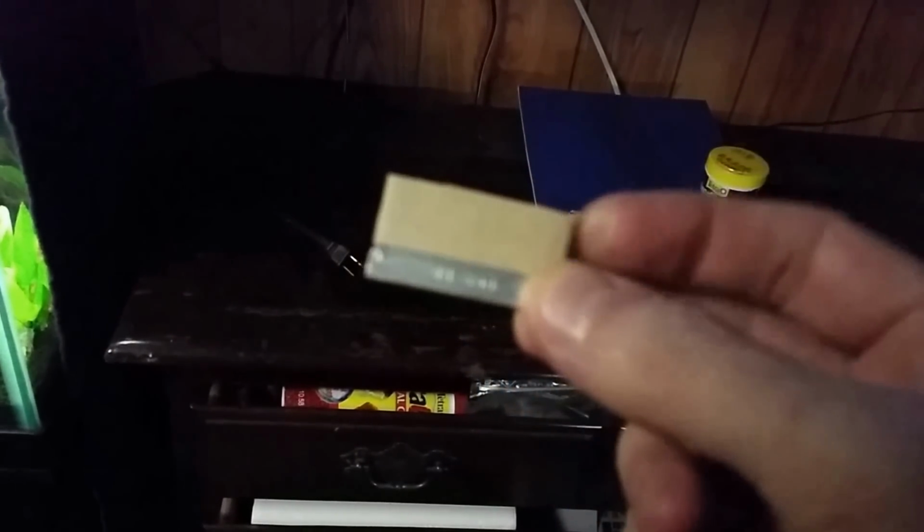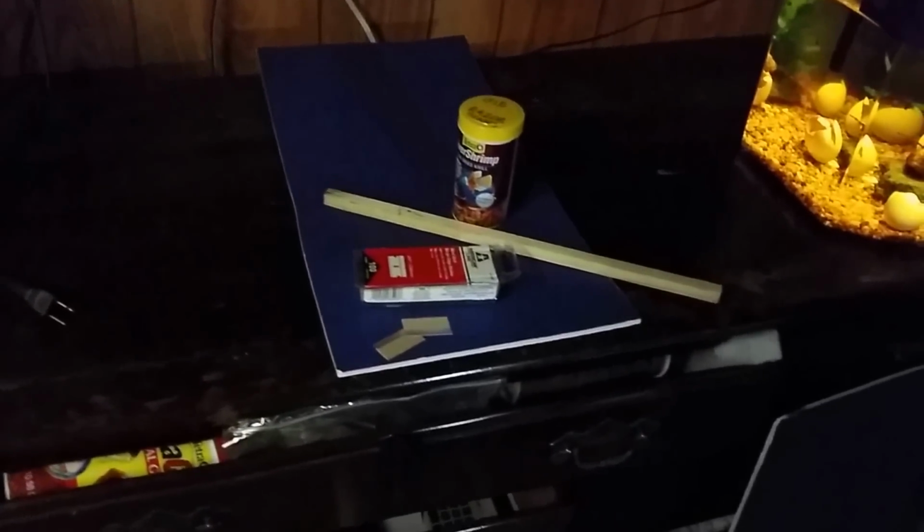This is one of the razor blades, and I got to laughing this morning when I was looking at these. I'm going to date myself. I remember when this was the kind of razor blade people shaved with. When I was a young man, I had a razor that took these kind of blades. It's like shaving with broken glass. I don't recommend it. But you get 100 of them.